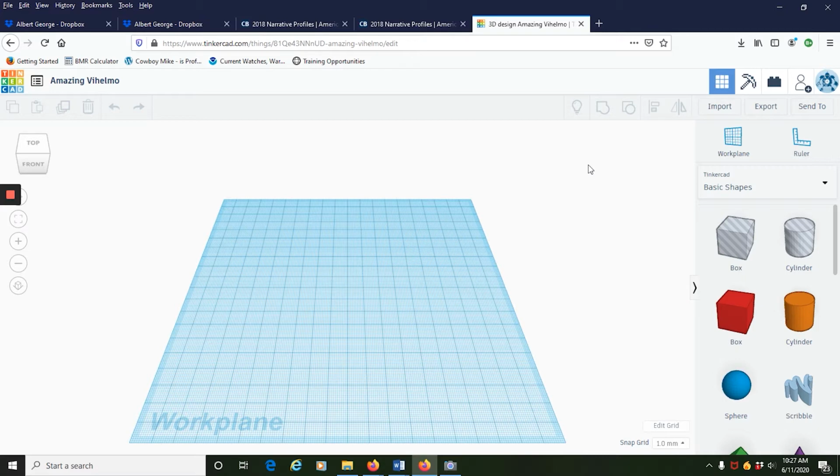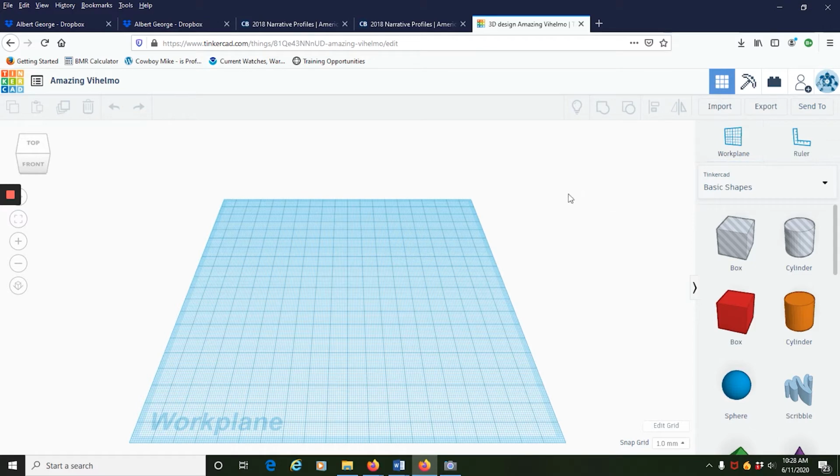Once you design something and you want to export it, you click on the export key. Okay, make sure you select STL, that's Sierra Tango Lima. That's the kind of files we print here at Fort Bend County Library System. If you want to import something, you click on import and browse to find it. All right, if you want to send it somewhere, you click on send to share with people and apps.